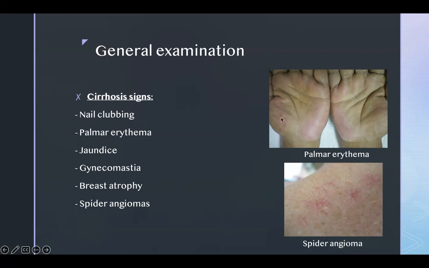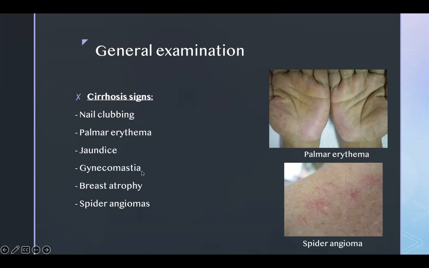Then spider angiomas, and the spider angiomas are these tiny vessels that you can see here. They draw like a spider web kind of thing, and they're actually explained by the vasodilatory effect that the cirrhosis has. There's peripheral vasodilation, and these tiny vessels are usually dilated, and then there will be some kind of like telangiectasia under the skin, forming spider angiomas. The most common site where you can find them actually are in the neck and the upper chest.